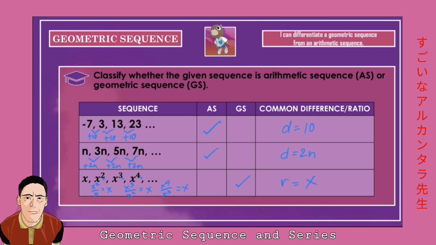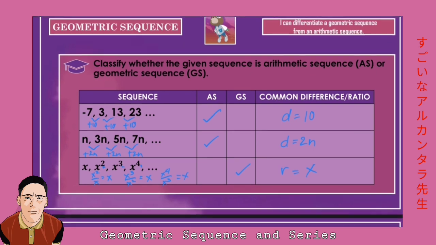But if the change in the pattern is in line with the numerical coefficient, there's a huge chance that it is arithmetic. The reason why I'm using those kinds of words is that not all the time will it be an automatic arithmetic or geometric sequence. It could have a different pattern, like plus 2n, plus 3n, plus 4n, or in this case, a constant 2n, a common 2n. That's why I'm not generalizing things. It's important not to generalize all the time. There are some outliers. That doesn't make sense. Let's go to the next one, shall we?